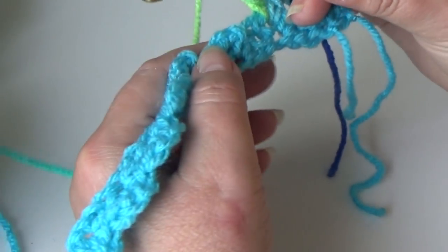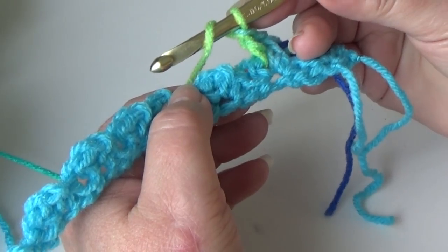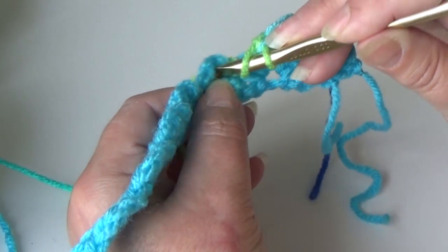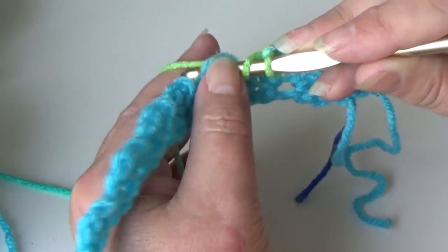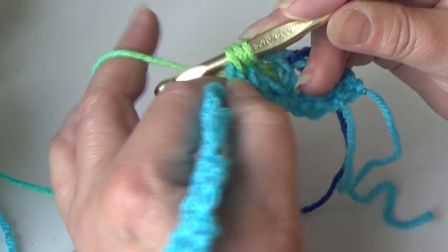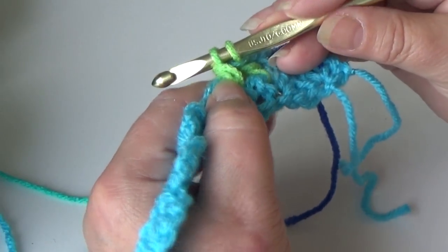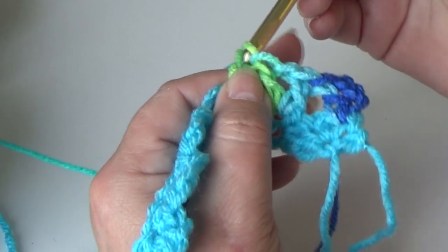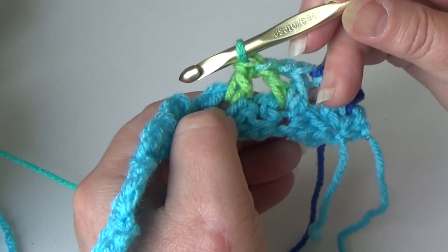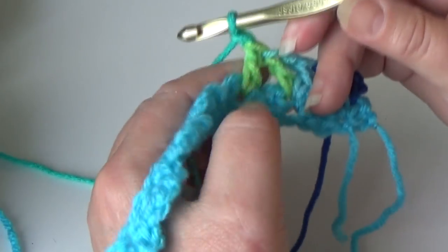So go ahead and you're going to work a double crochet. I'll show you two more times. Yarn over the hook, insert it into the next chain two space. Yarn over the hook, pull it through that chain two space. Yarn over the hook, pull it through two loops only. Yarn over the hook and pull it through two loops. That's your first double crochet. You're going to chain one. Yarn over the hook, pull it through that loop.